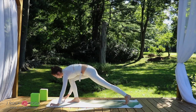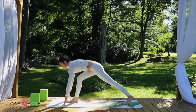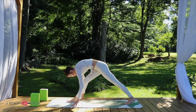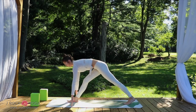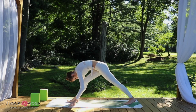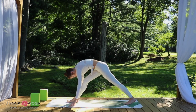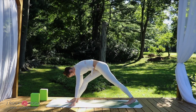Hands frame your right foot. Inhale, scoop the heart forward. And exhale, straighten your right leg. Inhale, right leg straight. Come to a flat back, climbing up onto the fingertips. And exhale, bow forward over your right leg. Parsvottanasana. Deep inhale. And exhale.